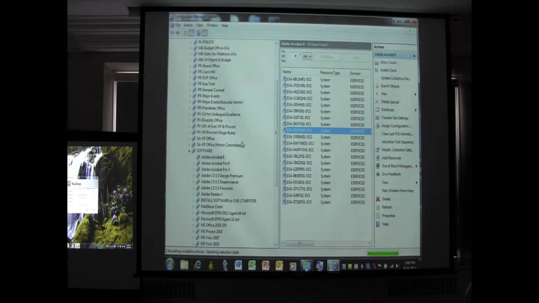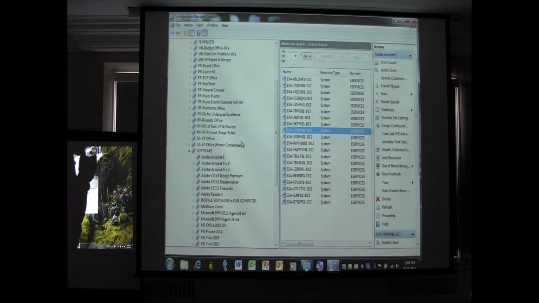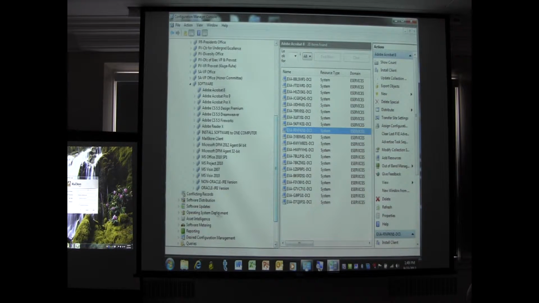More questions? What if it was a non-silent install like the mail store? You put them in the collection, and then they don't actually finish the install. So they would be in the group, but they wouldn't have the software. Yep, we can track that as well. There's a status section at the bottom here that shows where the advertisement got denied, where people didn't do the install. Software distribution, I think, advertisements.